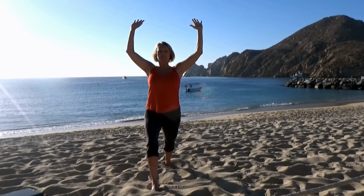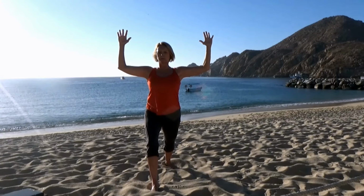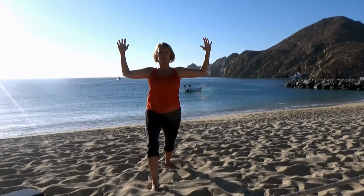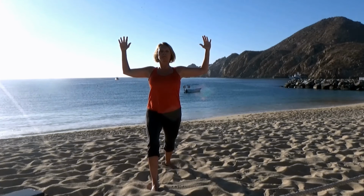Bring the arms down, still staying in our warrior one pose. Bring the elbows back, creating a stretch between the shoulder blades. Two more deep breaths.